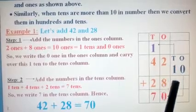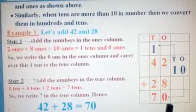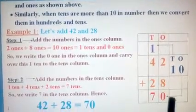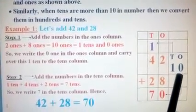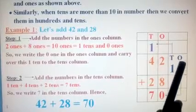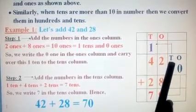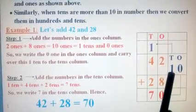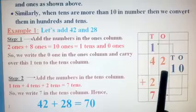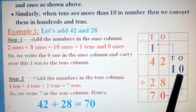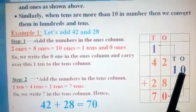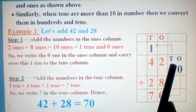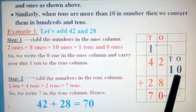Without regrouping, it had only single digits, so you wrote the answer over here. But since here the answer is coming in 2 digits, you have to write it by the side and you have to write the place value also for it. So 0 is the ones place and 1 is the tens place. Isn't it? So 8 plus 2 is 10. I have written 0 in ones place and 1 in tens place. Have you understood this step, children?